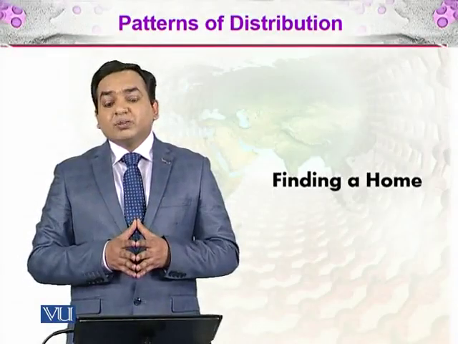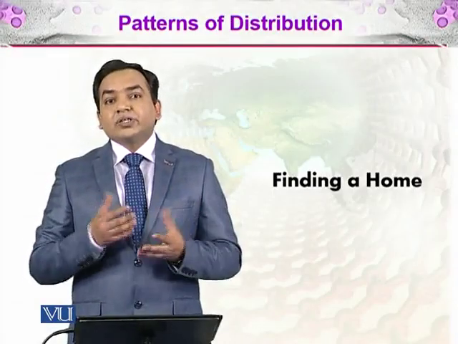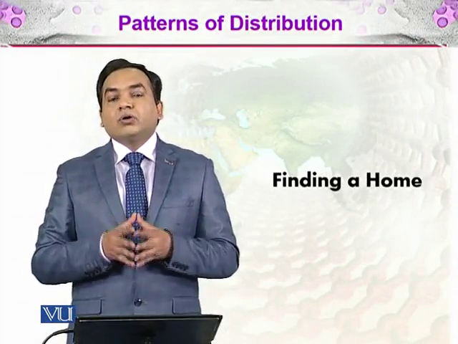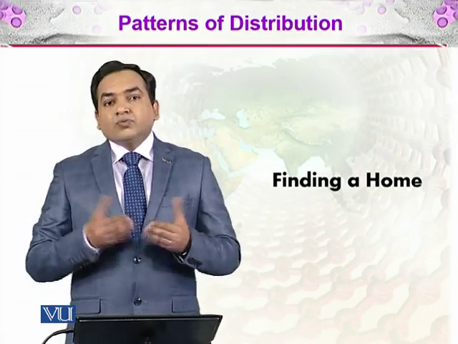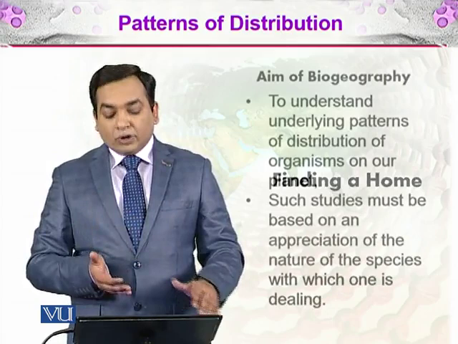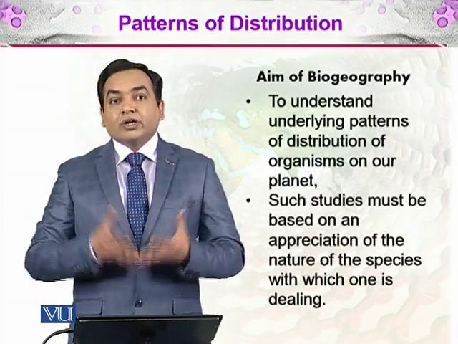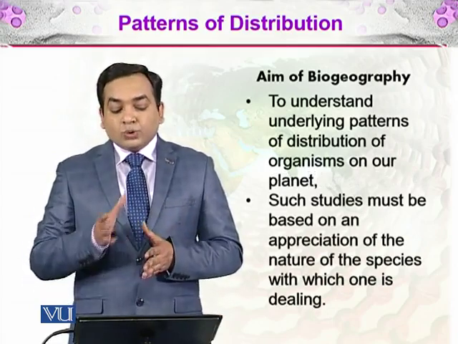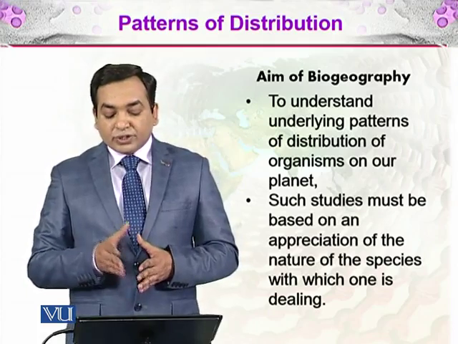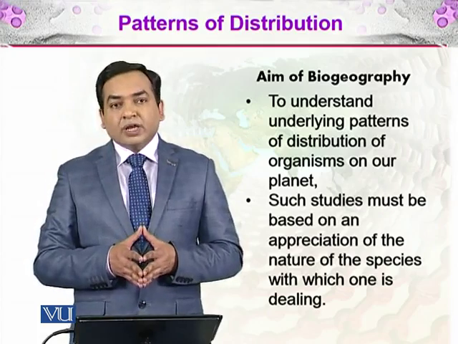In this topic, we will be discussing the patterns of distribution of organisms on the surface of the earth. The first topic is finding a home. That means how an organism finds the habitat where it is living. The aim of biogeography is to understand the underlying patterns of distribution of organisms on our planet.